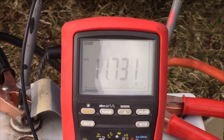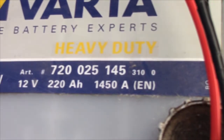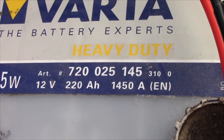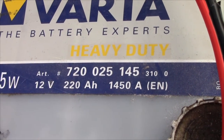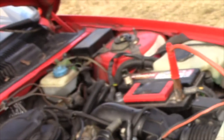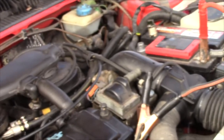I don't think that's quite up to spec anymore. It doesn't take 1450 amps to crank this car. It really, really doesn't.